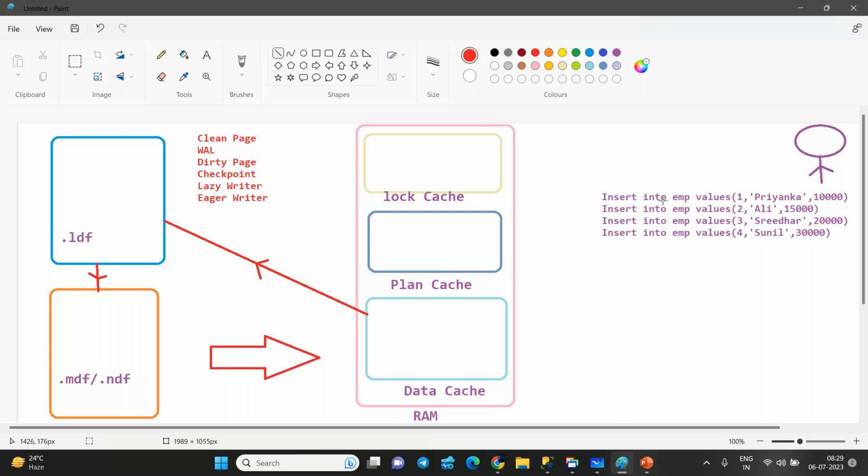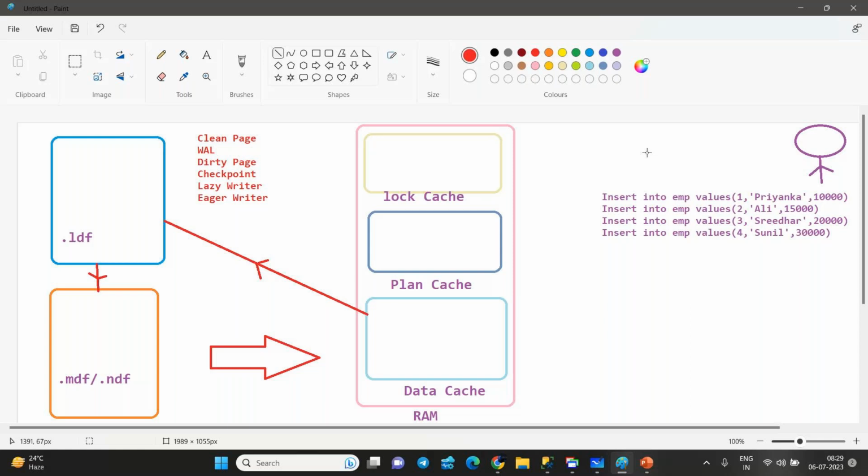So, as you usually know about the network layer, the user will first connect via the network layer using network packets. Once it connects to the database engine, first it will connect to the relational engine. Under the relational engine, it will check the command parser. It will bind the tree, and it will prepare the execution plan. It will go to the executor.